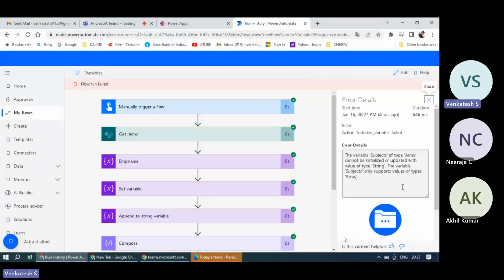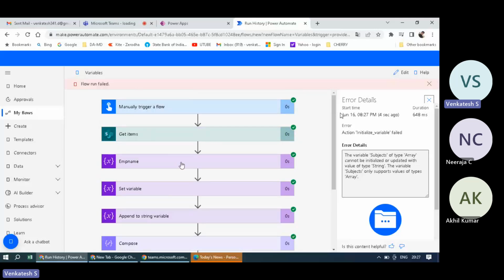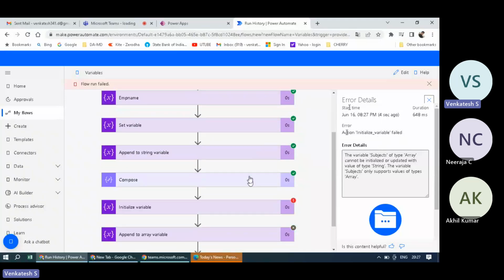I got an error. You can see here, if you have any errors, you can see the error details also. Start time error. What is the error? Action initialize variable failed. While initializing the variable I got the error. The variable subjects of type array cannot be initialized or updated with the value of type string.